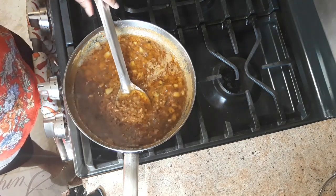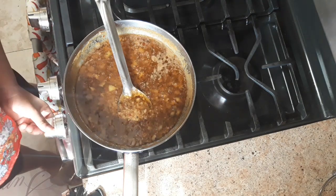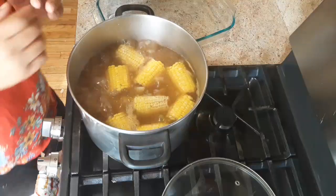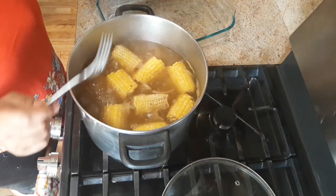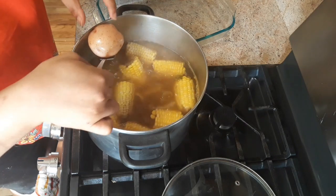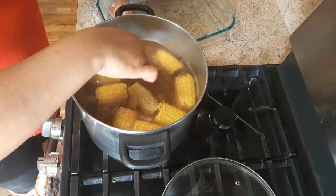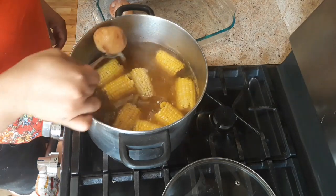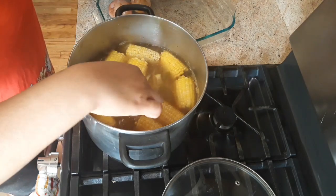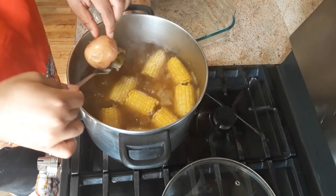Now I'm gonna go over to the potatoes. I'm gonna turn off the stove. And I'm gonna leave the sauce. Now I'm gonna go ahead and take out the potatoes. This took about 10 minutes. You want them to be firm and soft on the inside. You don't want them to be mushy and breaking up.